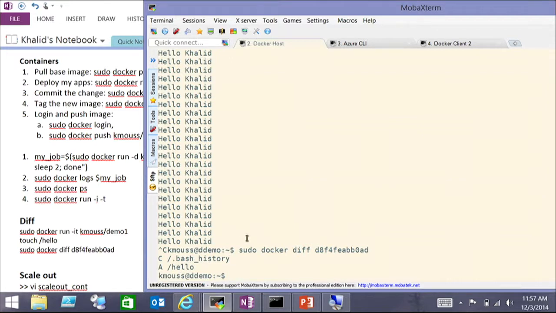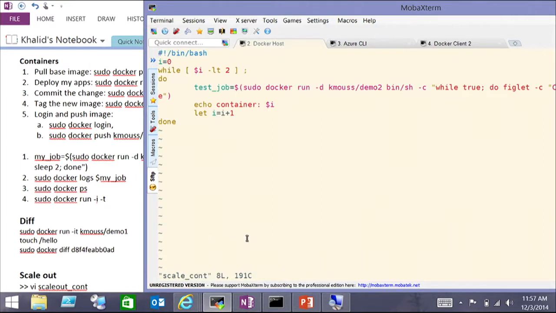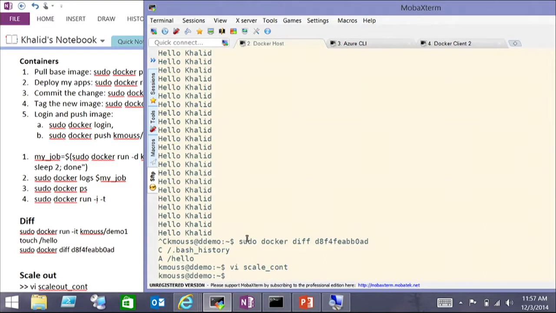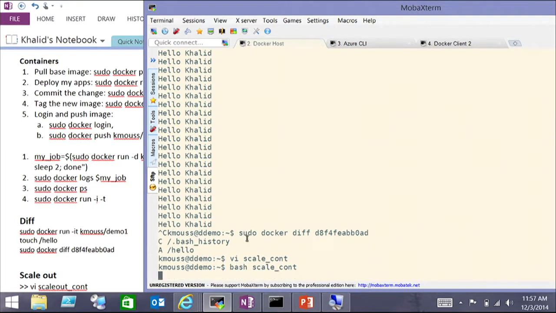Quickly, we'll do a quick scale out. We're not going to spend a lot of time, because I want to leave time for the automation. If I have to create many containers, how would it work? How long is it going to take? In this case, let's say I just want to create 20 containers. I'll put this to 20. Basically, this is looping and creating a bunch of containers, and I'm running a long-running process on them. So I'll go here and run batch scale, and you'll see how fast these containers can be created.